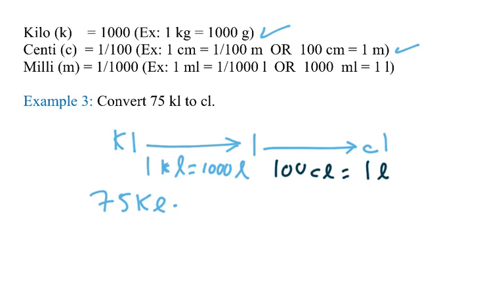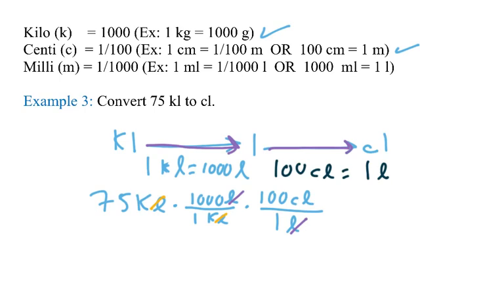If I put the kiloliters in the denominator, then kiloliters would divide out, liters would take their place. And we can see that really plainly like this. And then going down to the second link in our chain, we would need to multiply by 100 centiliters divided by 1 liter, so that the units of liters divide out and get us to centiliters. And that would complete our chain from here to here, and then here to here.